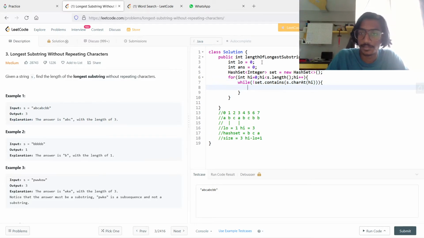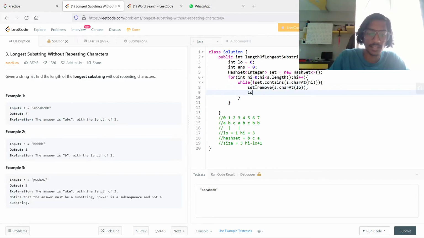I think we have an extra bracket. Yeah, that's fine. So now let's just remove the characters from the left side. As you can see here, we are removing characters from the left side until the condition is satisfied. So set dot remove s dot char at low, and then low plus plus.